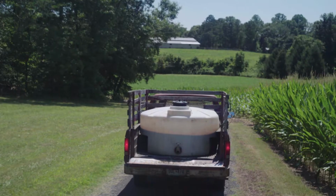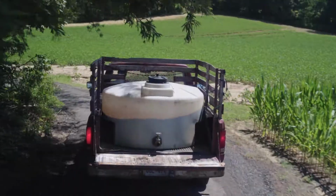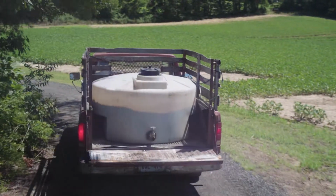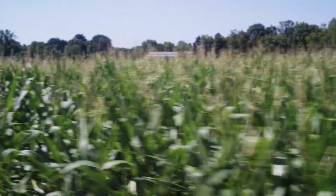I grew up as a farmer, and we take care of the land. That's kind of what you do. And I remember sitting with my wife one day, looking at our cornfield, saying, we've got 18 acres of corn planted. It was beautiful. And we said, what could we do with this? And I suggested we make bourbon.